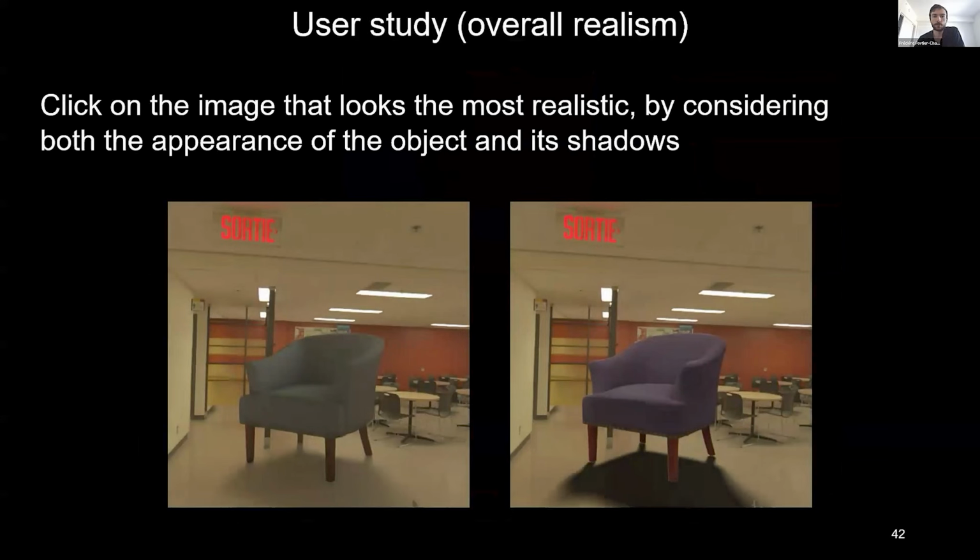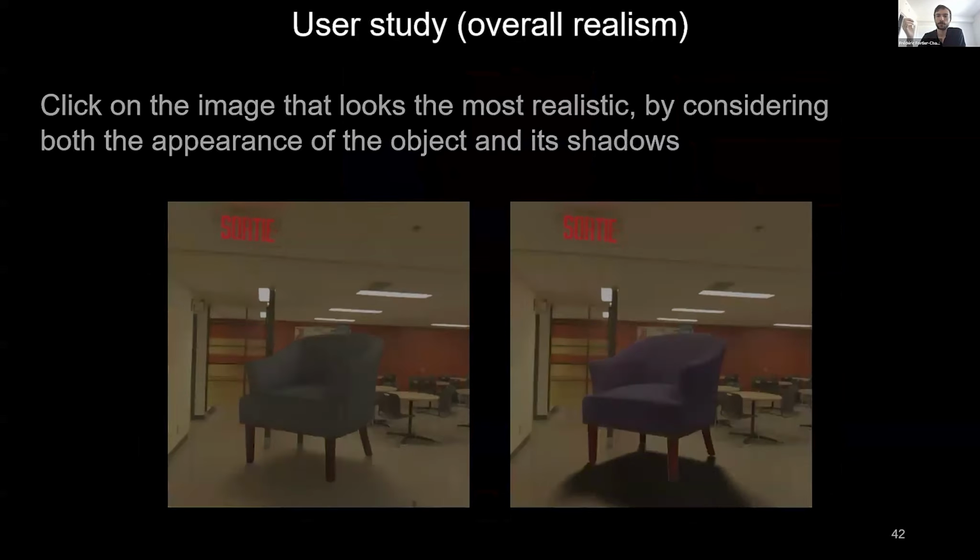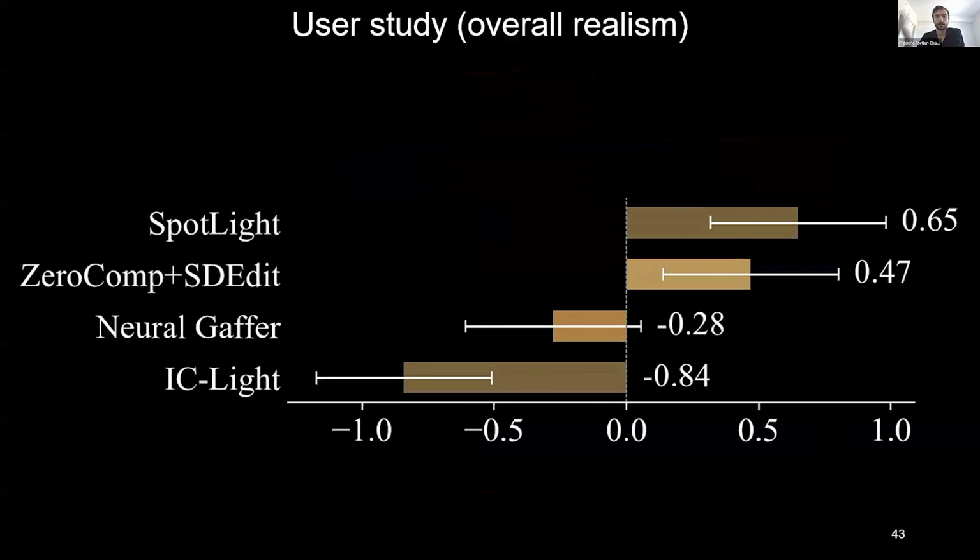We did a user study on overall realism where we asked the users to choose the most realistic image. And we found that our method was the best, but very close to a baseline that we created called ZeroComp plus SD edit.